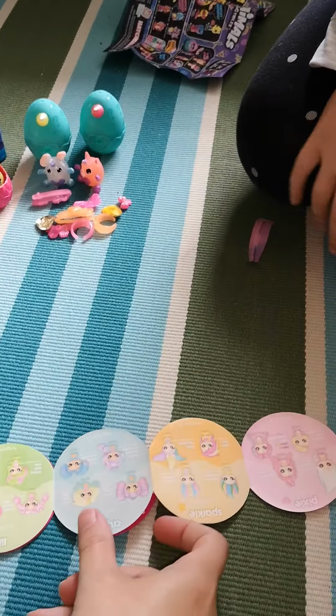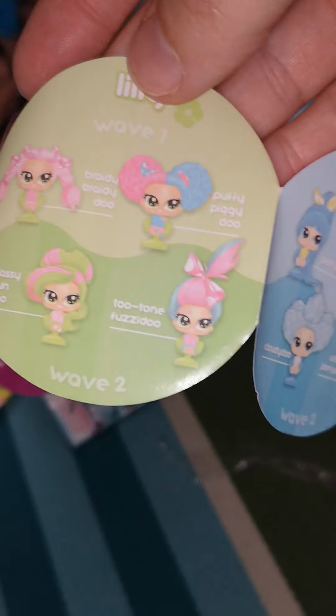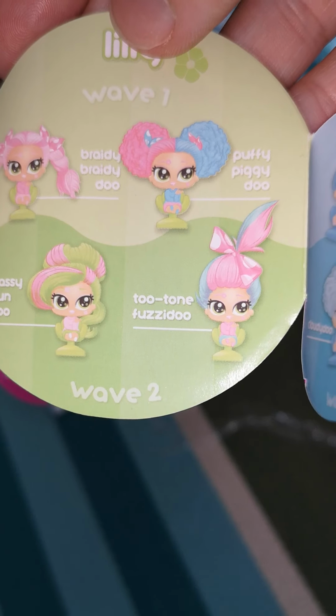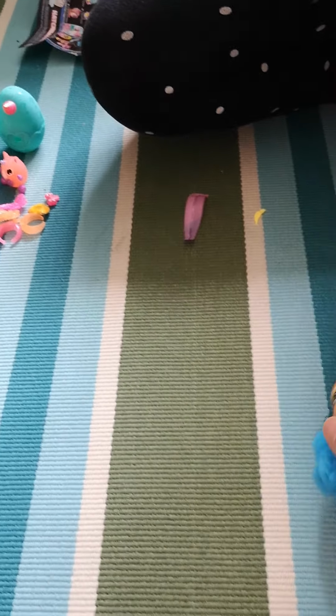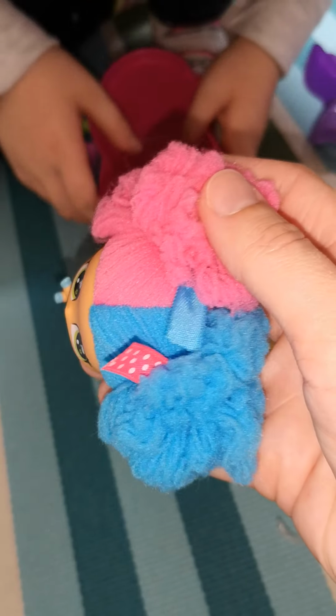So can I just have a look at the one that we got, which she said was Lily? Yeah. So it's a bit close up of Lily. Oh yeah. That one. So we've got puffy Lily hair. Daddy's just taking off the plastic, but that I couldn't get off. Okay. But her hair is lovely and soft. Oh, it's glittery. Can you see it shimmering? Yeah, it's glittery. Lovely. So there's the hair.